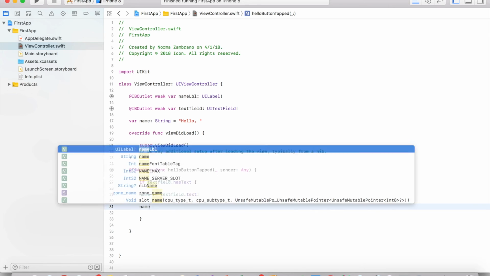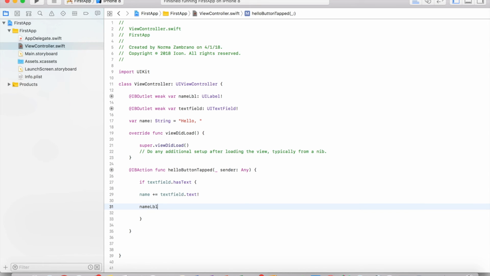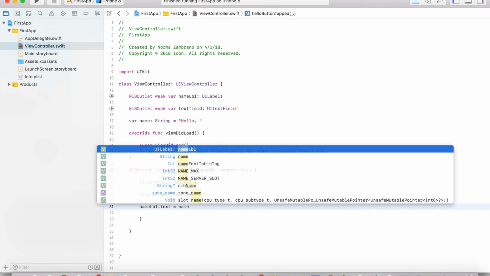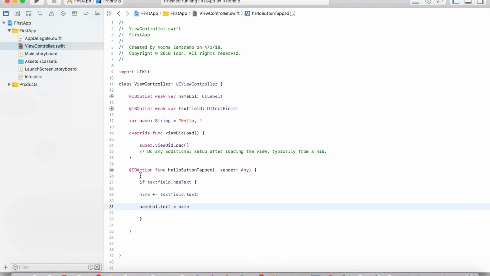So now we have to call the name label, right? Name label dot text is assigned to name, right? So we want our name label to have hello plus whatever text we enter.